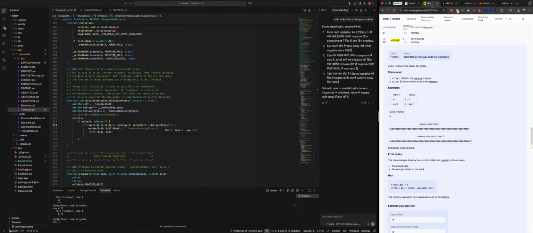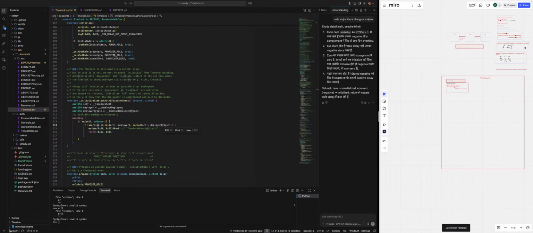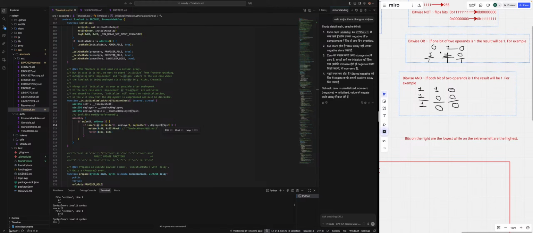For those of you who do not have an idea of OR, it works like this. If one bit of the operands is 1, then the result will be 1, right? So in this case 1 1 will be 1. The result will be 1, which is true. If 0, we will not be going here.